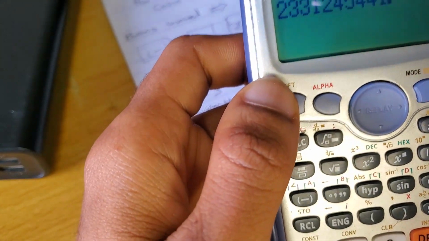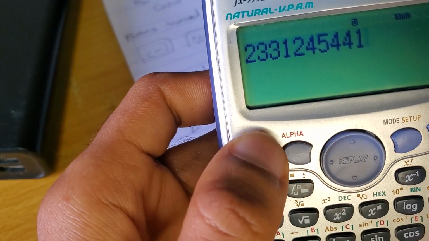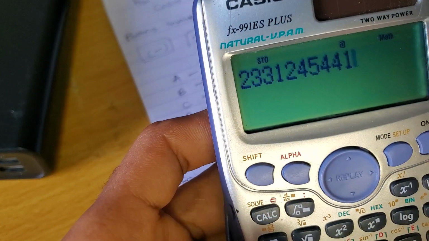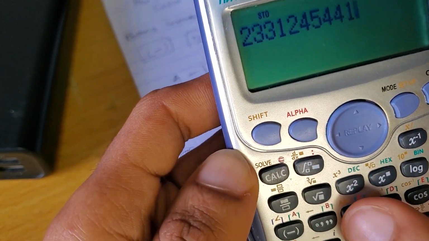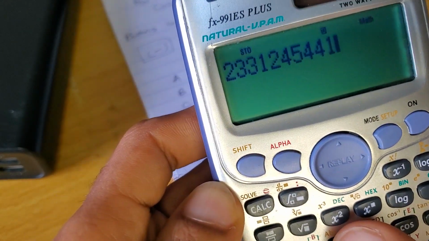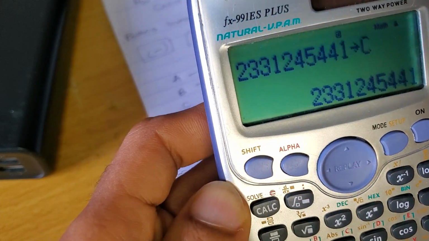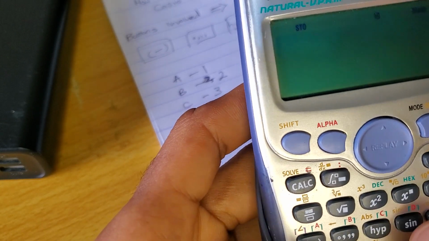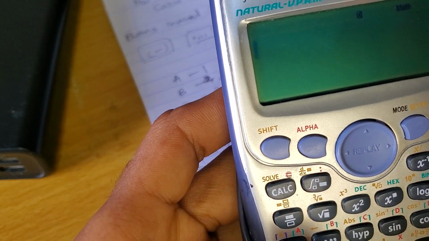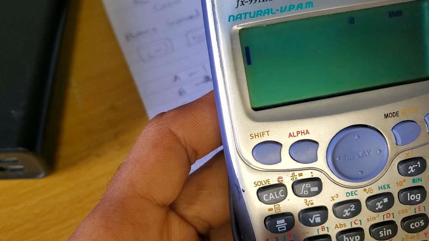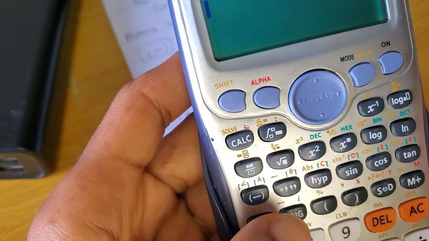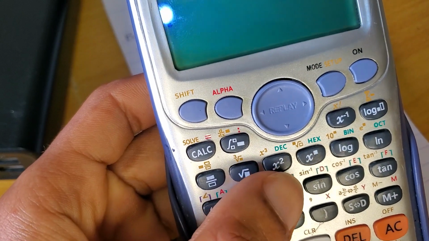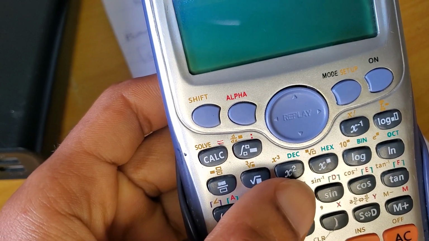shift, let me press the shift button again, shift, RCL, this RCL here. After pressing RCL, I'll now press my C button, that is hypotenuse button. So everything is saved in option C. So to save your answer, you press shift RCL and the button you want to save the answers on. So it will save immediately. So we have saved our answers on button A, button B, this button A for 1 to 10, button B 21 to 30, button C 31 to 40.